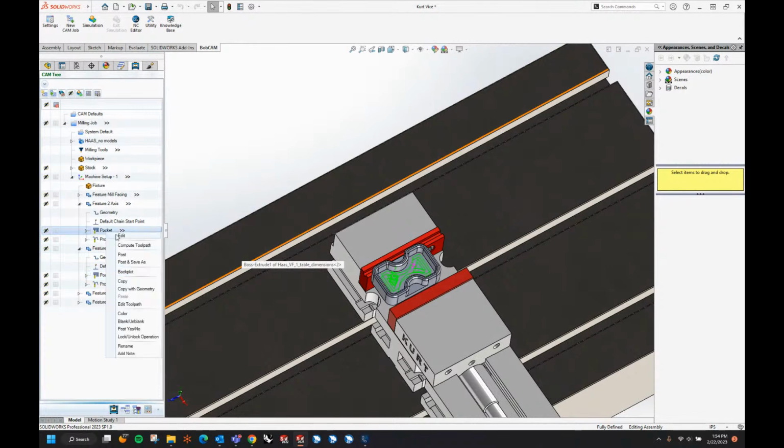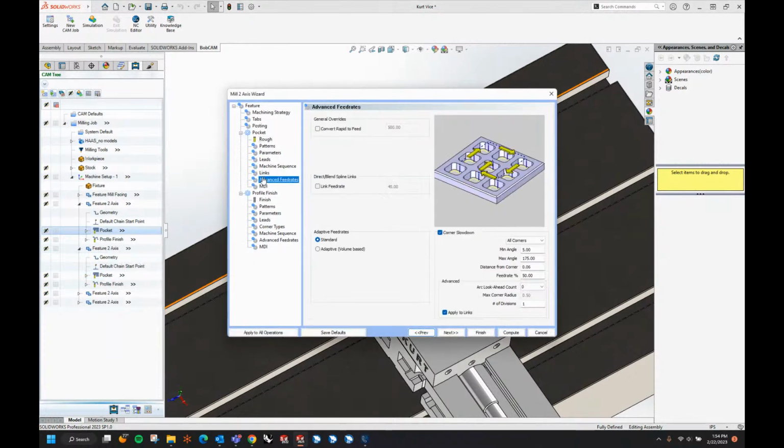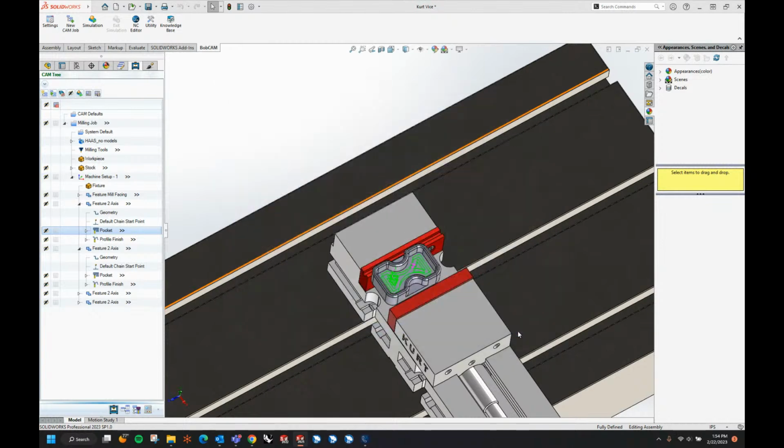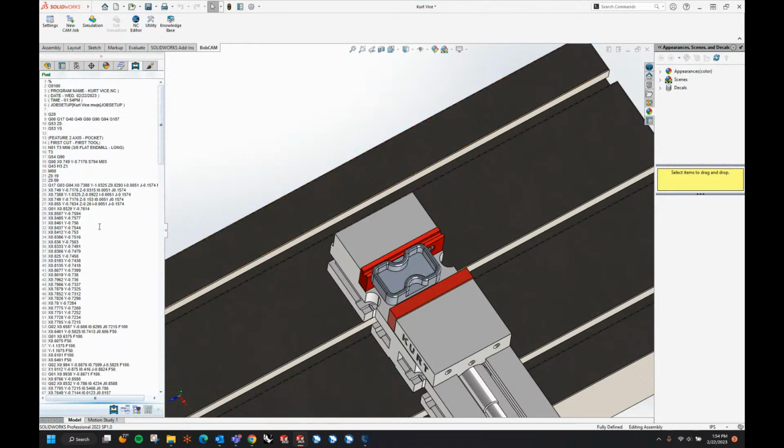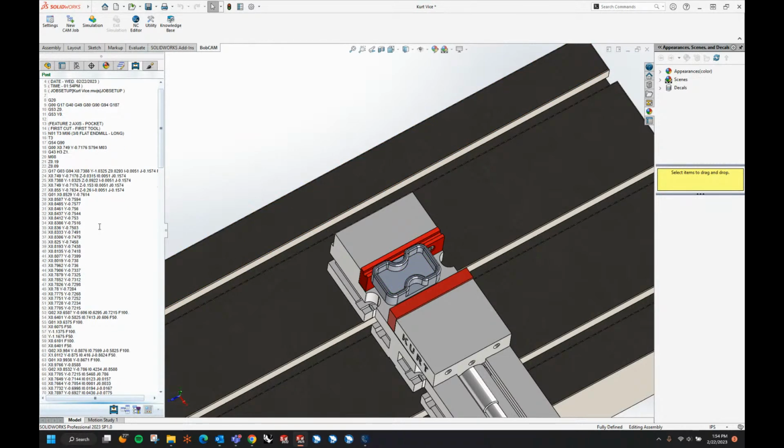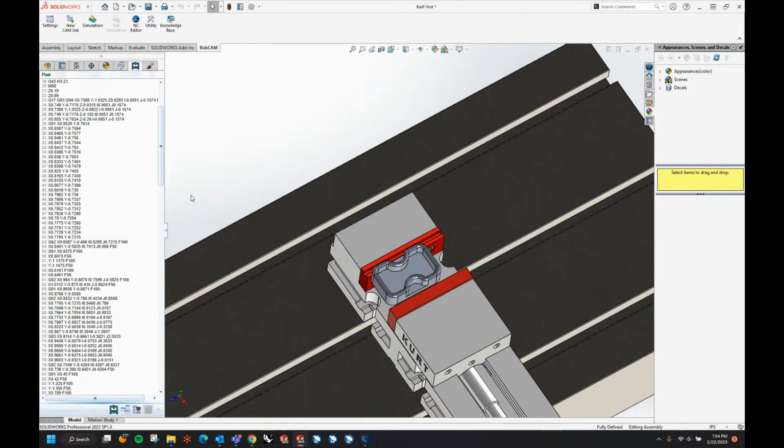Now the other one, I did it as a corner slowdown, right? Yeah, all corners. And they're not really corners, so maybe that's... Yeah, it's not slowing down. I'll try it on a profile on something square so that you all can see that. Because those radiuses in the corners, it's not really hitting anything. It's outputting a G2 for the corners, so it's not getting a square corner to reduce from.